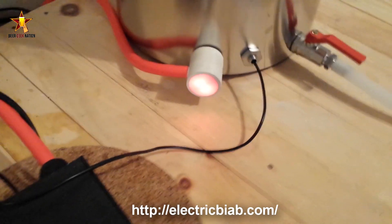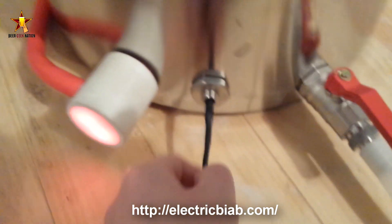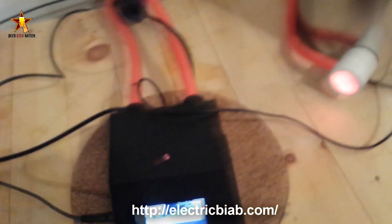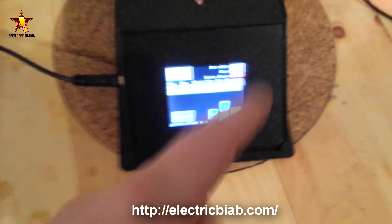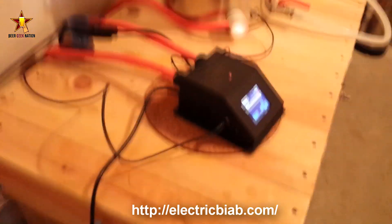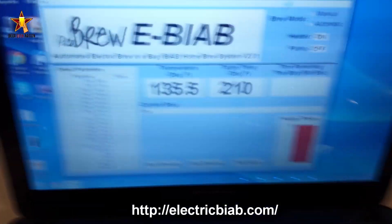It obviously comes with the pump and all the tubing — you're basically ready to go, with the one caveat of installing the plug which takes about five minutes. It also has LEDs which show you when the heater is on, as well as a thermowell that slides right in. The newer setup actually goes right into the liquid which is better. You can also hook this up to your laptop via USB — it comes with proprietary software, and the USB port actually powers the brain so you don't even need separate power to it.